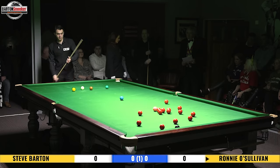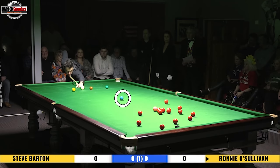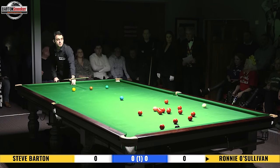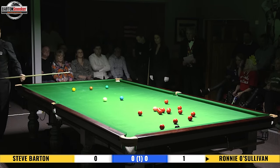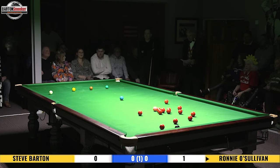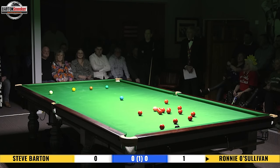If you bring it round into open play, you know you're landing on choice of blue, and even yellow, green or brown. So Ronnie gets an excellent strike on that shot there, and you see the white swinging round off three cushions and back out into open play. So he's landed on, as I say, yellow, green or brown, possibly even the blue if he underhits.